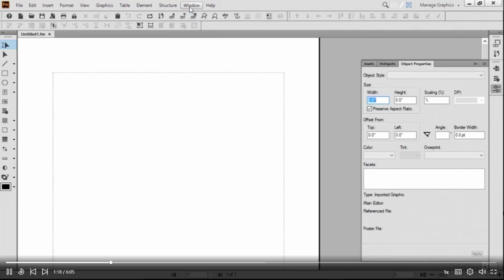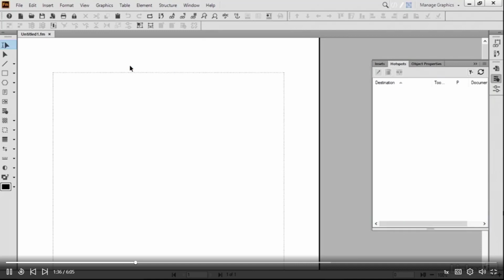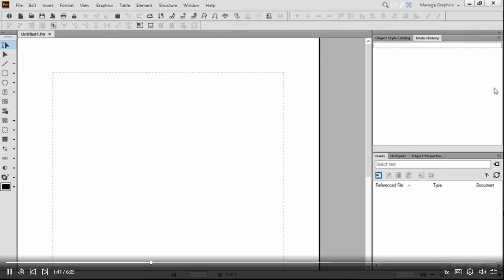When we go up to the Window menu, click Window, and go down to Pods, you'll notice exactly what is on top. In this case, Object Properties. Notice there are a number of other pods that we're not seeing, like Hotspots, for example. There's the tab, but it's not on top, so that's why it's not selected. And we can switch to it from here by simply selecting it. Let's go back to Insets, for example. Over here on the right-hand side, we see some others, and you'll notice the double arrows that allow us to expand our pods, and you might see them stacked, like I do.